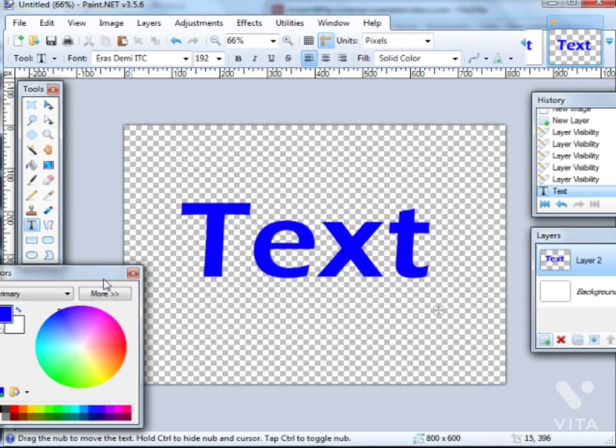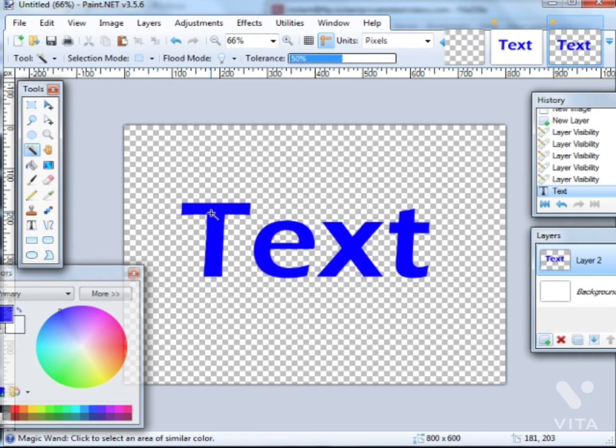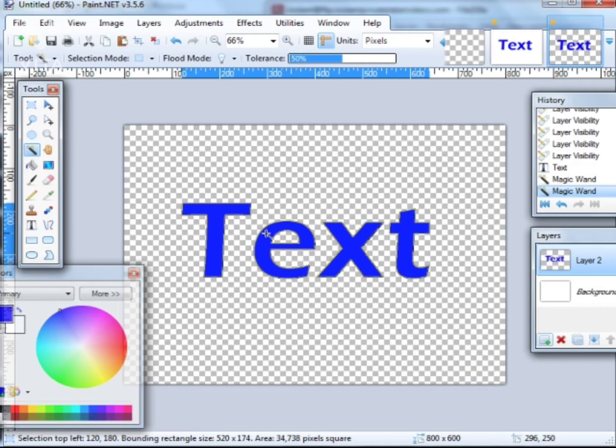And the next thing I'm going to do is use this magic wand tool. What this magic wand tool does is it allows you to select an area. Because we're dealing with text and we're not dealing with anything complicated, you don't have to worry about anything up here. So simply click on that and then hold the shift key. So you want to hold the shift key down and select that. And as we can see, it was selected all the way from here, here, and here.